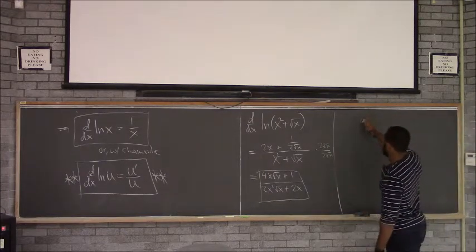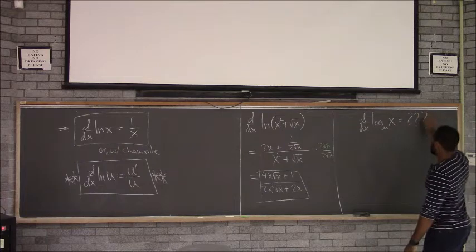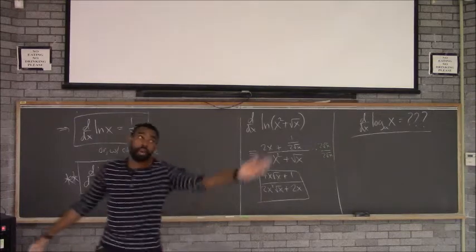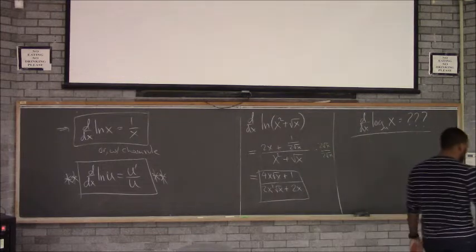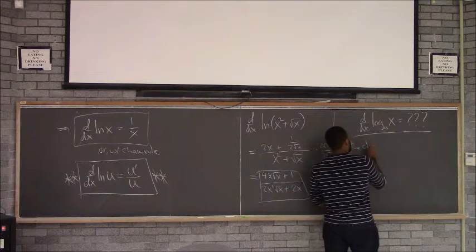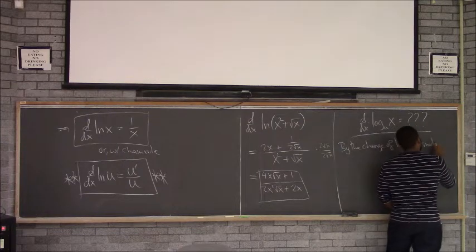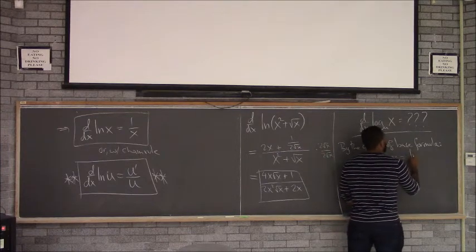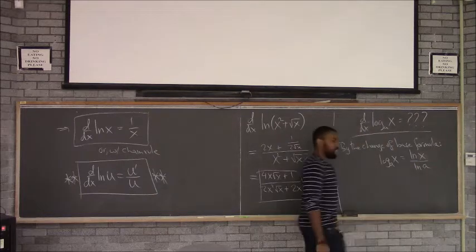What about if I don't have a natural log? What if I have some other log to some other base? Well, we go way back to, geez, this is probably lecture 1, lecture 2. We had something called the change of base formula of a logarithm. I can rewrite log of a to the x as ln of x over ln of a by the change of base formula.